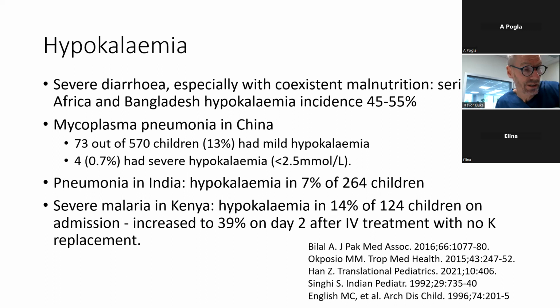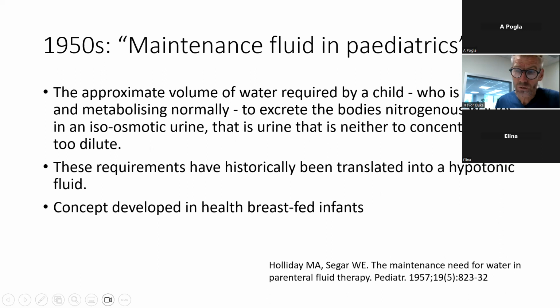So all children whose kidneys are functioning and who have a febrile illness where they need intravenous fluids need a source of potassium. Whatever fluid we use should have some potassium in it, unless the child has an acute kidney injury. And then, of course, they don't need it because they retain potassium. So we've talked about the pathophysiology of edema, dehydration, hyponatremia, hypernatremia and hypokalemia.